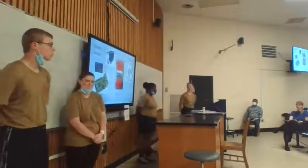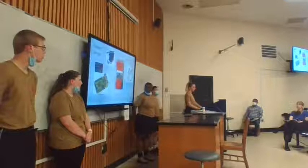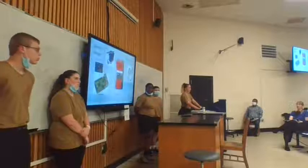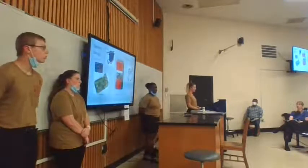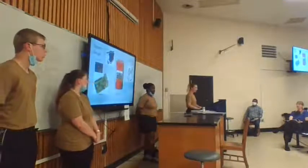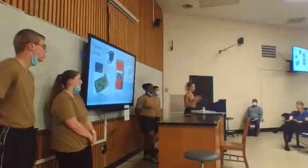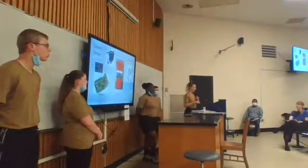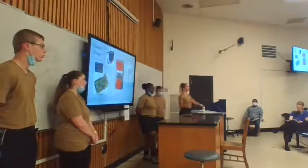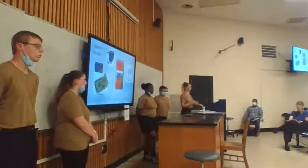So this is our system design. Our project started by connecting the servo motor, which is up there, and the ultrasonic sensor to the Raspberry Pi. After we connected the motor and sensor to the Raspberry Pi, we got on our computers and used a code program called Python, which I assume you all are somewhat familiar with. Once the coding was in Python, we constructed our container and used tape and string to assemble our automatic trash can. The tape was used to keep the motor, sensor, and string in place, and the string enabled the lid to open when the motor moved.